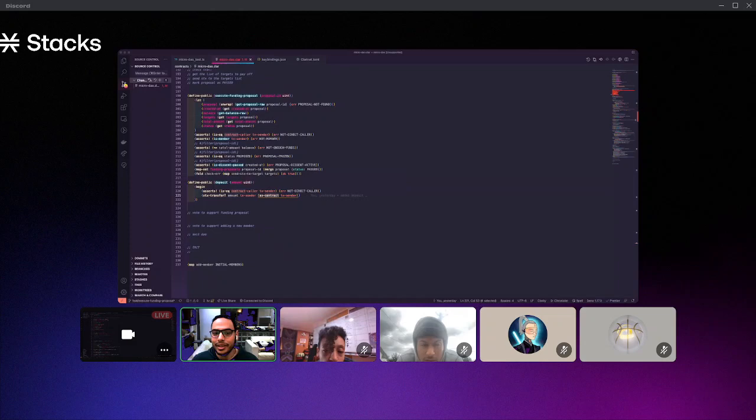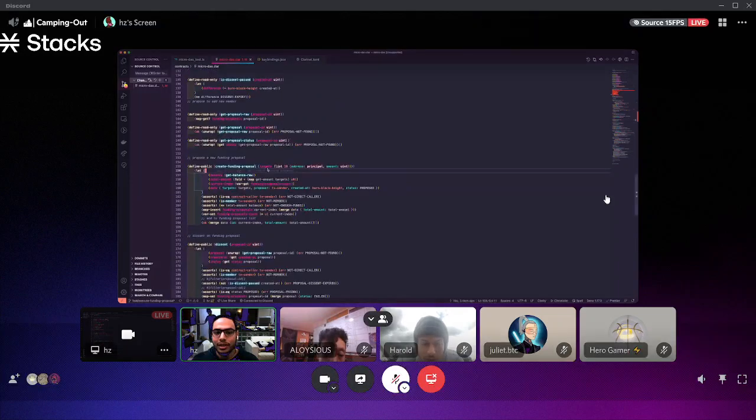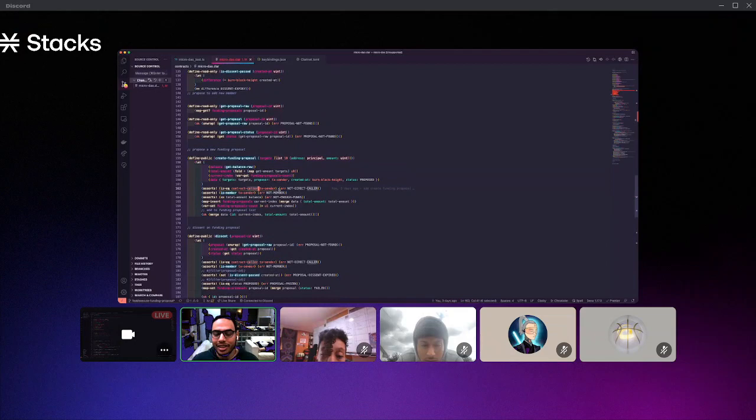Create proposal. What it does is check that the contract caller called the contract directly again, not through another contract, that they're a member of the DAO, and that the total amount of the funding proposal does not exceed the balance. I should probably remove this because I think it should be checked at the execution part, not at the creation, because we might have the money when we execute the proposal, but I'm not sure. I'll try to remove it.